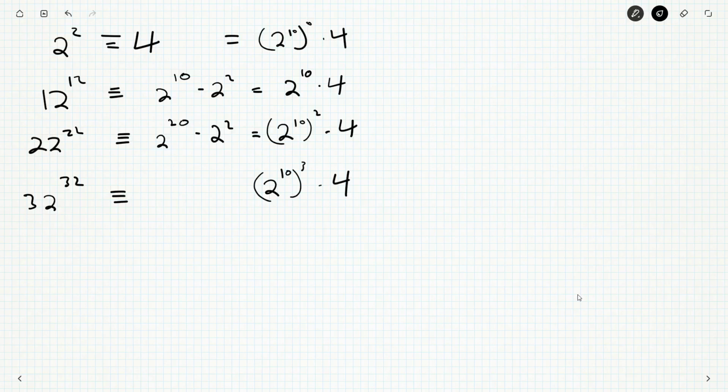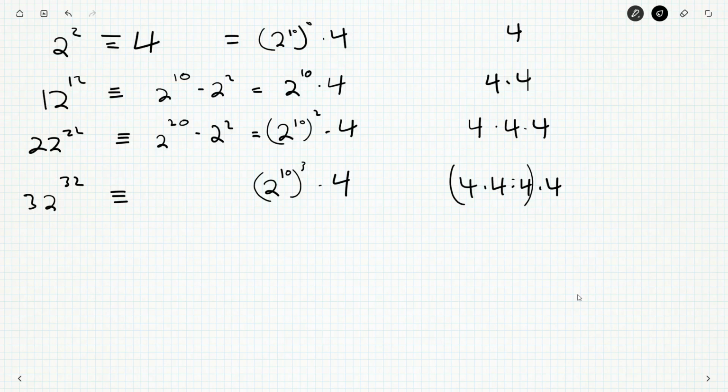Now, what are these? So 2 to the 10, I can work that out. It's going to be 1024. Well, it's the same as 4. So I get 4. I get 4 times 4. I get 4 times 4 times 4. And I get 4 times 4 times 4 times 4. These coming from the 2 to the 10. And now I'm remembering a nice little result called Fermat's Little Theorem. I think it goes something to the effect of a to the n is always congruent to a mod n. I'm just going to give it a quick double check. 3 to the 10 should end in a 3. It does not.